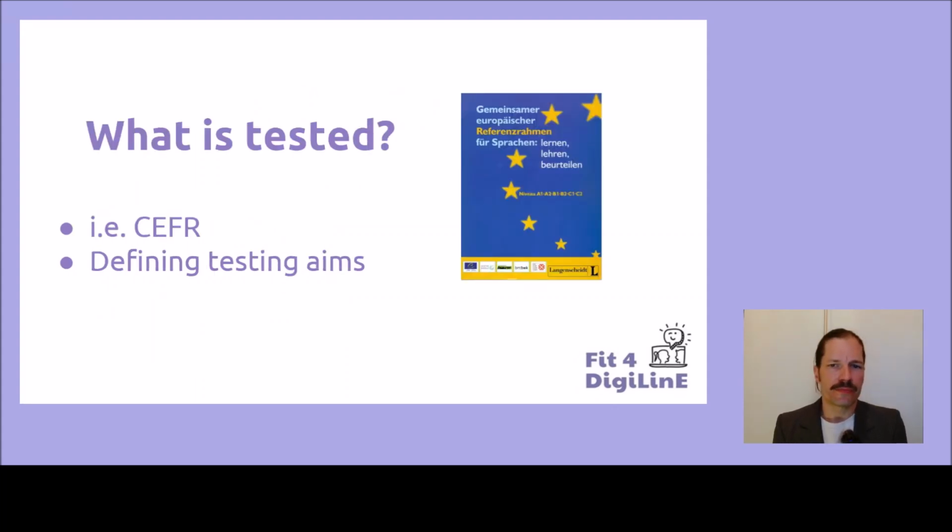As mentioned, most proficiency tests use the Common European Framework of Reference, here the example of the German version, as their basis. The tests are linked to a certain level, A1 to C2, and differentiate between reading, listening, writing, and speaking skills. It is important to formulate the testing aims and goals for any kind of test beforehand, in order to get the desired results. Otherwise, the results could be misleading or inconclusive.